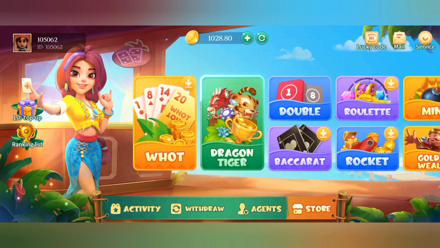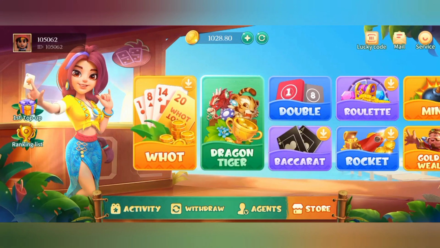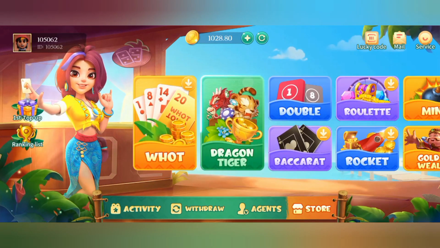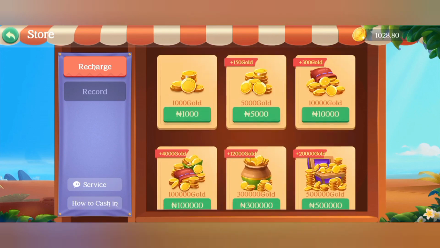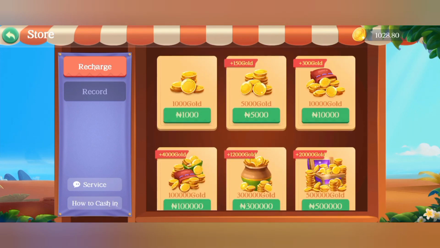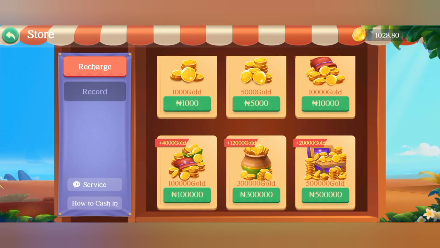As you can see here at the top of this page, this is where your balance displays. So if you want to top up your account, you tap on your balance, and as you can see, recharge. There are different options available for you to recharge. You have 1,000, 5,000, 10,000 gold, 100,000 gold, 300,000 gold, and 500,000 gold. You can go for any one of them.